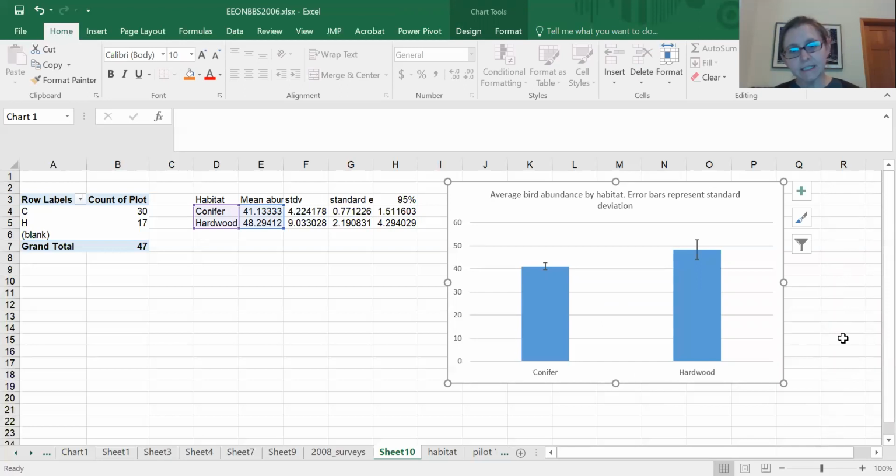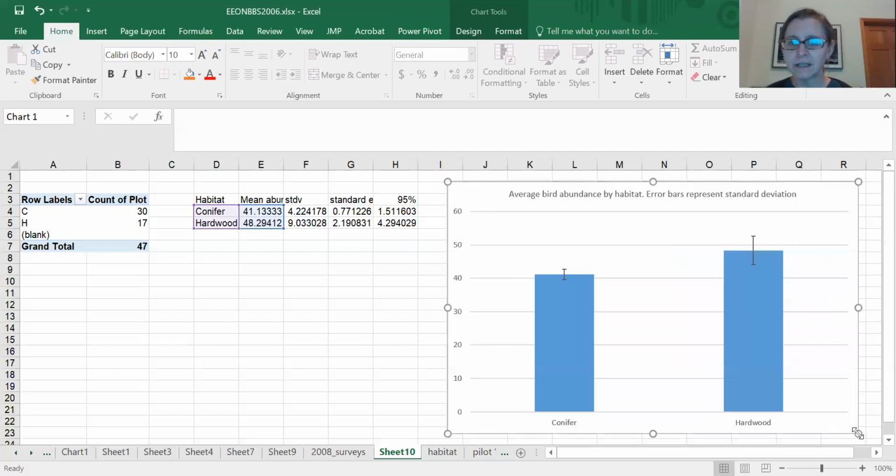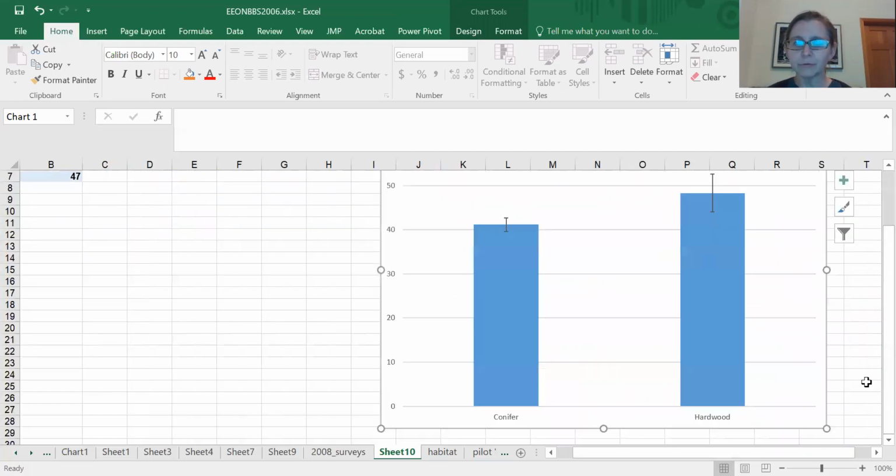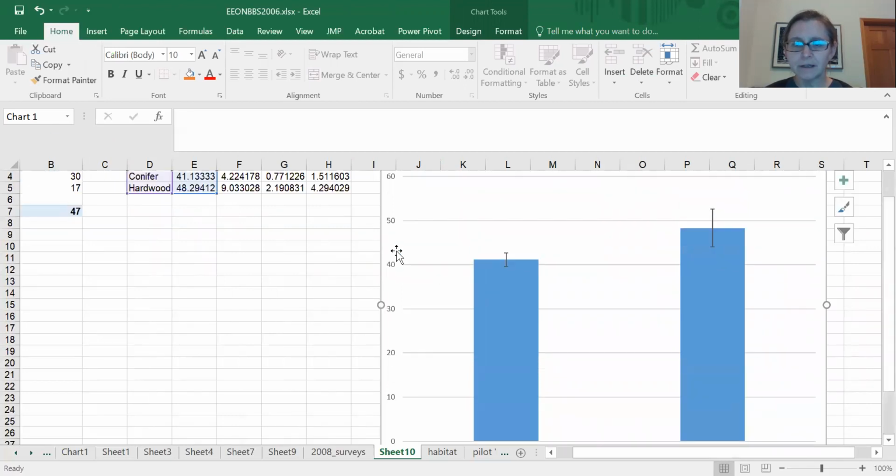Okay, we actually see some very significant difference here. There's no way to say for sure because we haven't run a statistical test, but let me enlarge this graph a little bit so you can really look at this. If you were to line up a ruler with these error bars, you would see that they don't overlap. So that means there's a 95% chance that the mean falls somewhere between this lower bound and this upper bound of this error bar.